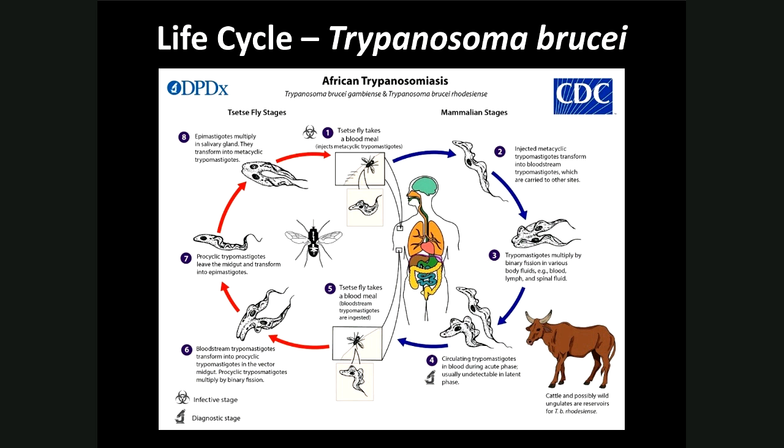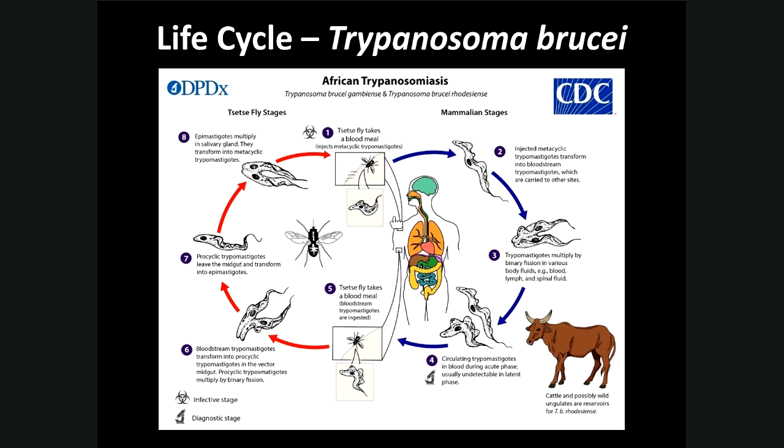Now, these slides do contain a bit more detail than you really need to know for Bio 106, but they still give the big picture. So that's why they are here, and you can take a closer look at them on the CDC website. This is the life cycle of Trypanosoma brucei, which once again causes African sleeping sickness. The vector for this disease is the tsetse fly, shown on the left-hand side. If a tsetse fly is infected with Trypanosoma and bites a human, the human will receive some of the Trypanosoma that the tsetse fly was carrying.